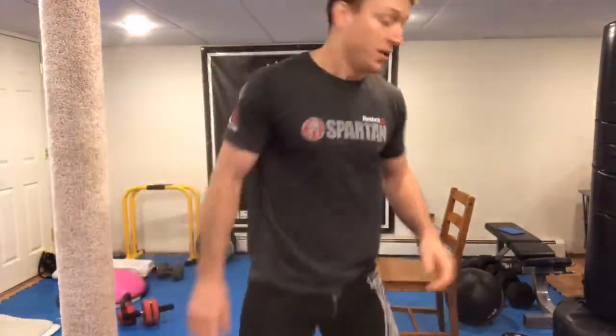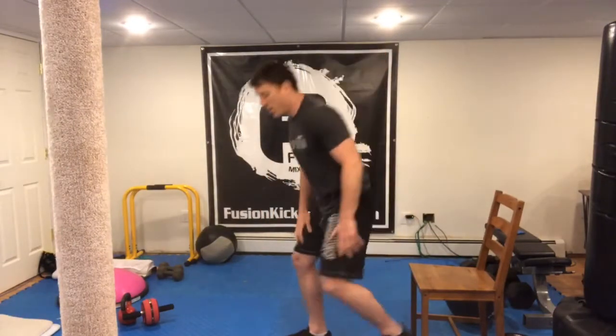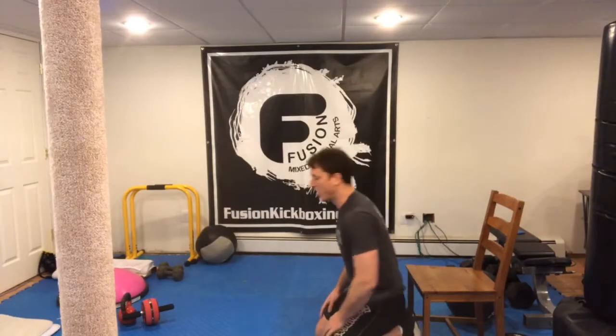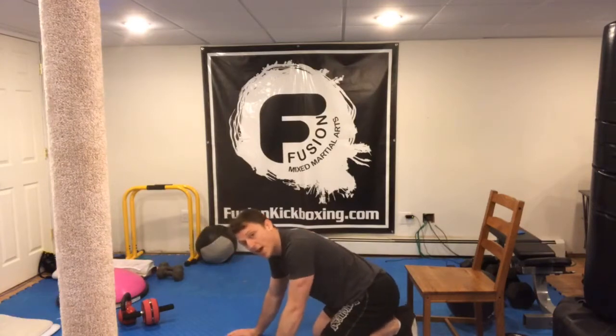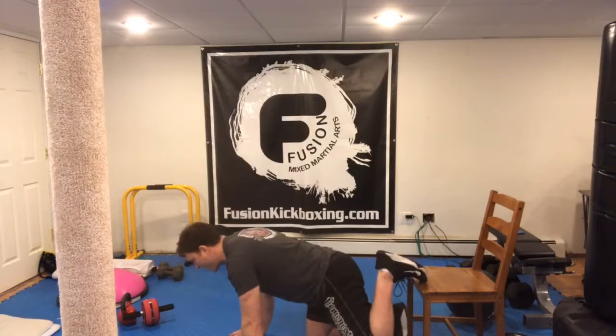Leg extensions are going to be on the chair. You guys can see. Can you see the chair there? Yeah. You're going to elevate your feet on a chair. And again, if this is too hard, use the floor. So you kneel in front of the chair. Then we're going to put our hands down. And you're going to put your feet on. You can do your couch too. A couch, a bench, a chair, doesn't matter. I put my feet on the chair.